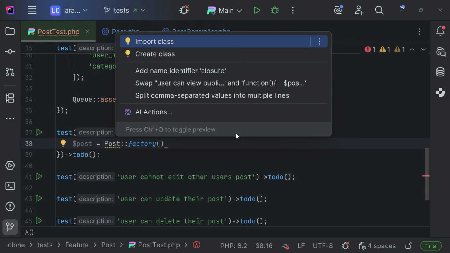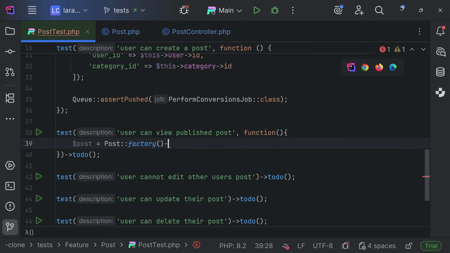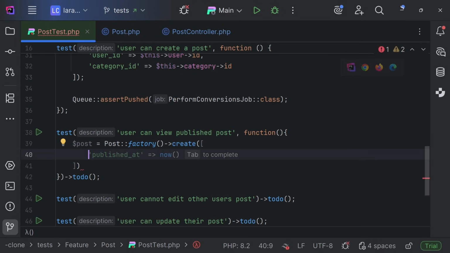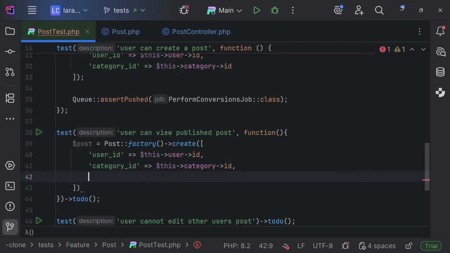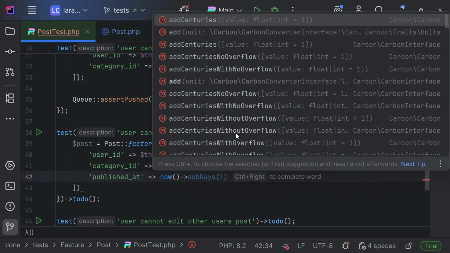Let's import Post factory. Let's call create, and we're going to provide user ID, which is going to be this user ID. We're going to provide a category ID, which is going to be this category ID, and we're going to provide published at, which is going to be now. Let's subtract something, subDays 1.